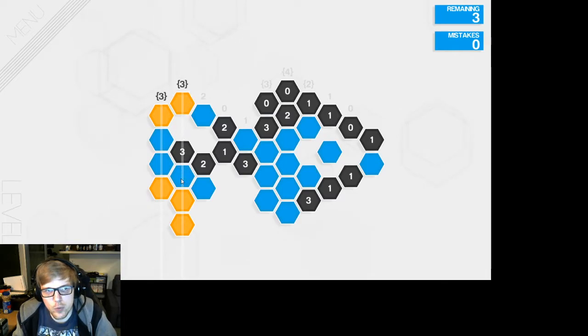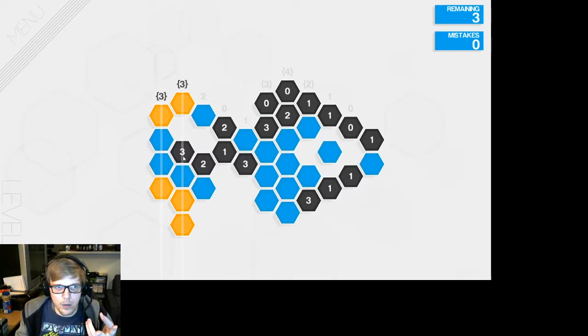So we have this 1 blue here, and we know that the other 2 blues need to be consecutive. Well, we have a black one here, so it's kind of blocking. So we know that if all of the blues are consecutive, they need to go down from here, which would be the 2nd one and the 3rd one. And since we've got our 3 in this column, then we know that this one can't be blue. And then we get to gray this one out.